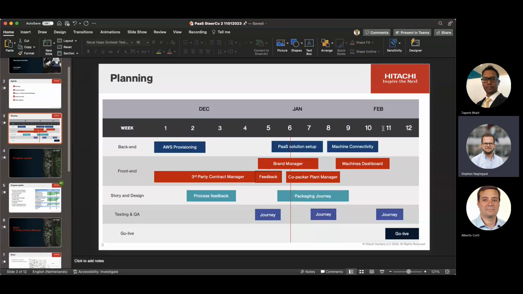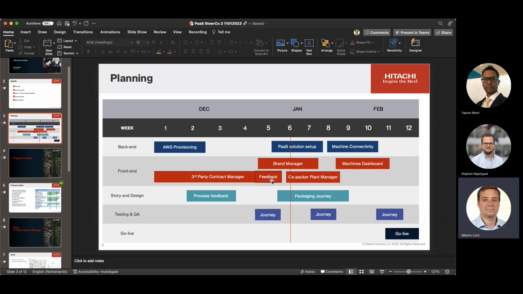So in terms of planning, there are a couple of things I changed with regards to last time. If you look at the planning slide, I added feedback on top of the third-party contract manager, which basically means whatever feedback we process. So what Sophia did has been implemented, made sure it actually got to the right pages, implemented the front end. So that impacted the timeline a tiny bit. And this is feedback from any parties, even including DSS.